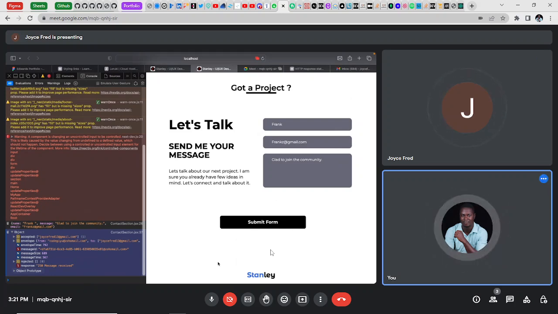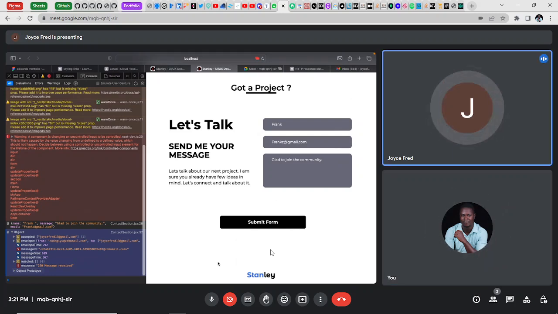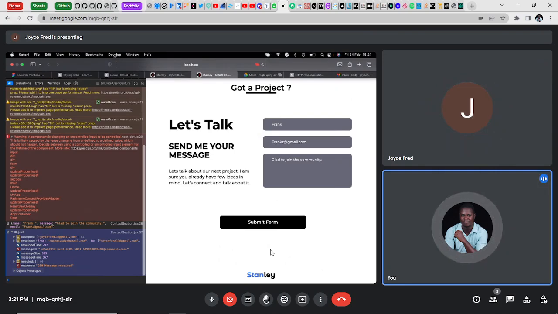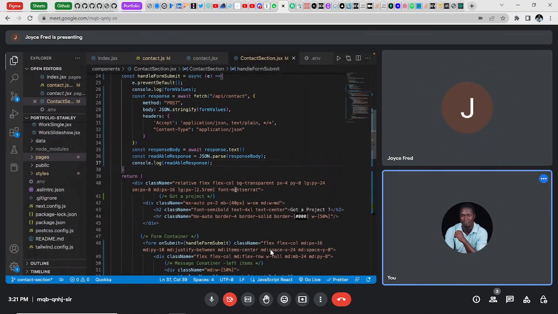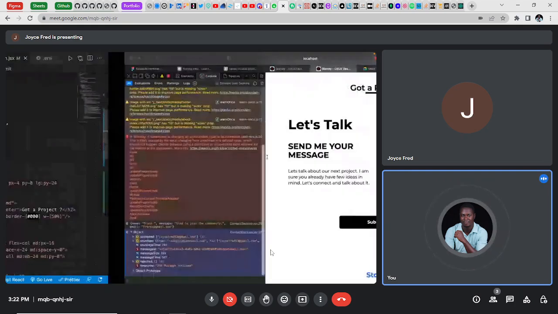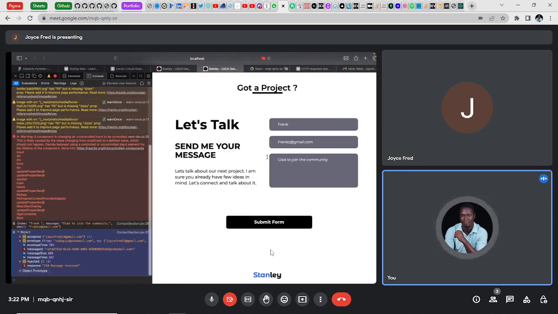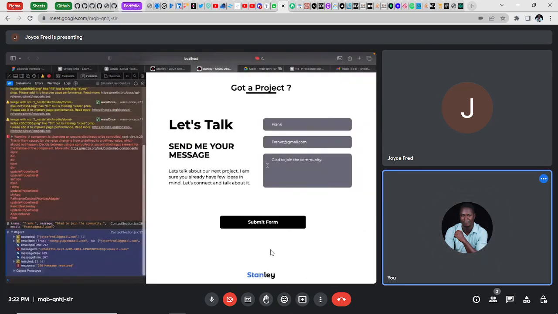So where do we start with? We'll start with the simple one. Clear the form. If there's a success message, the form should be cleared. Maybe if there's an error, you can leave the things on the form because the person is going to try to adjust the things or try the request again. But if it's a success, definitely there's no need for those things to continue to be on the form. So the form should be cleared.